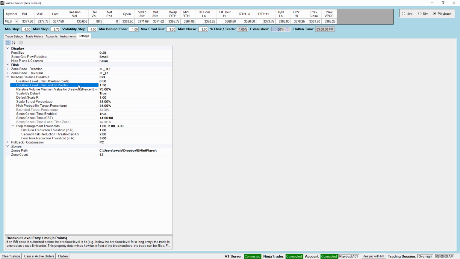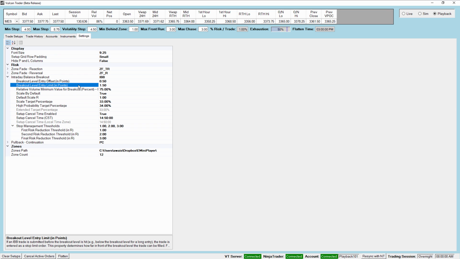The next setting is breakout level entry limit in points. So the way that we are executing the breakout setup is by using stop limit orders, right? So we're placing a stop above the market in the case of a breakout or below the market in the case of a breakdown. But we don't just want to use a stop market because then your fill might not be all that great.